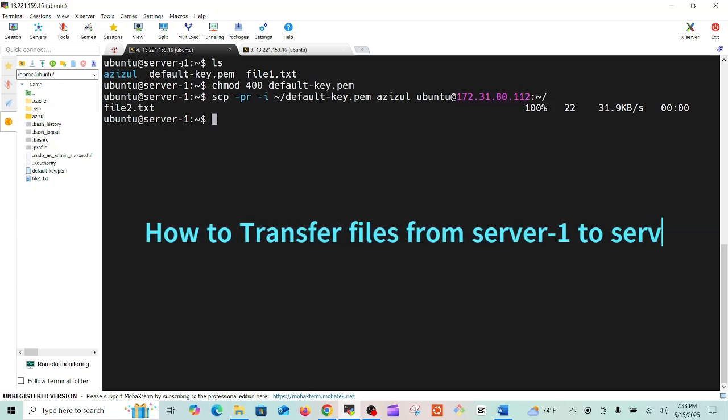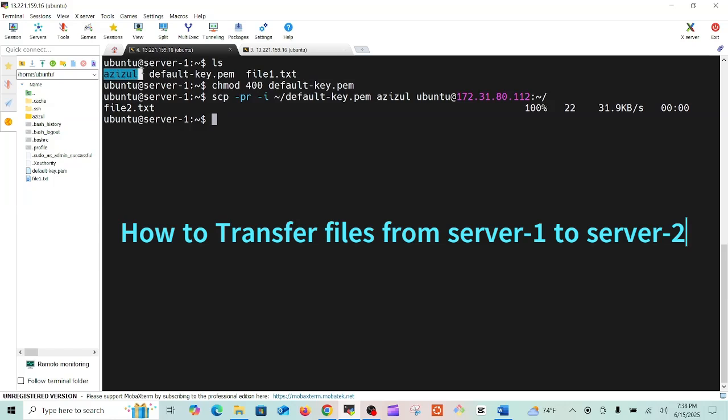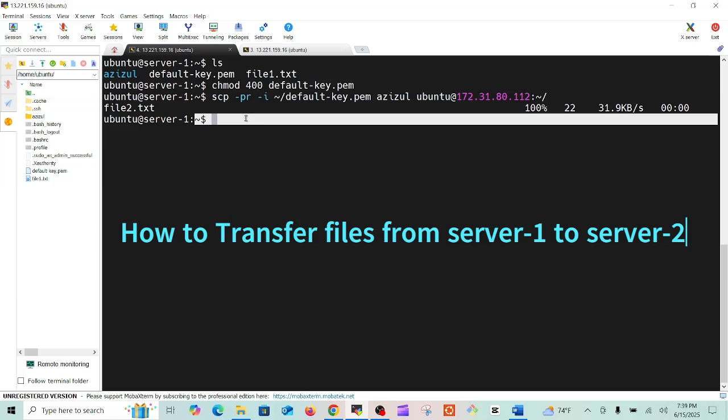This is from server 1, right? Server 1 has Azizul, this is the source. Then colon, tilde, then slash. So this is working, and inside Azizul there is file2.txt. Can you remember file2.txt?